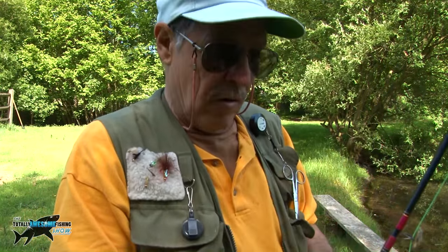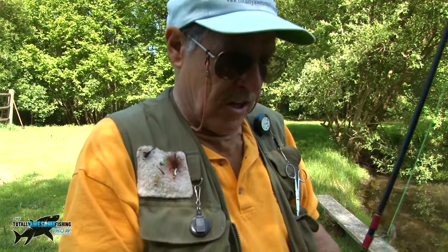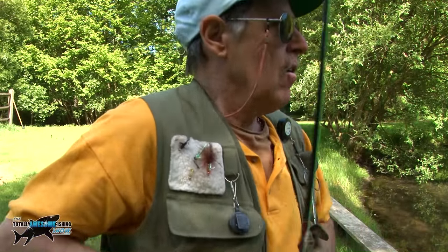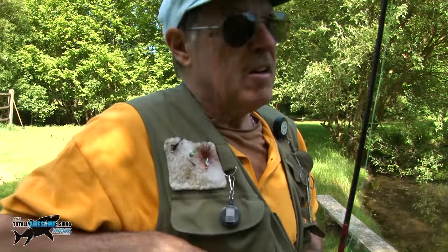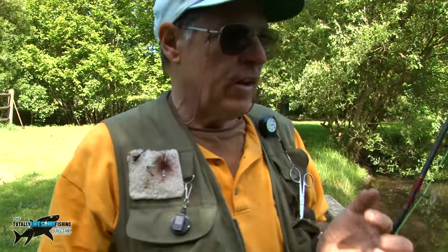I've had those trout early on up there, good bit of fun. Now I'm going to see if I can get one, because I know the trout are taking, not right off the surface, because it's very warm, taking, I reckon, about 2 feet down, but they could be deeper. A lot of the time, the bigger fish will go deeper. And the fish I caught up there earlier, up to about 2 pounds, were within that first 2 feet of depth. So I'm going to try it here first, give it a go, and let's see if we can catch something.